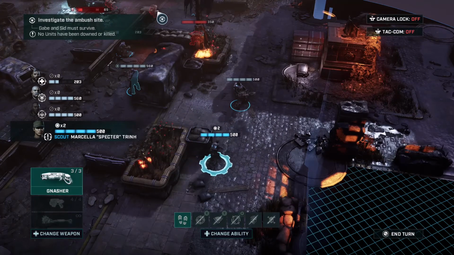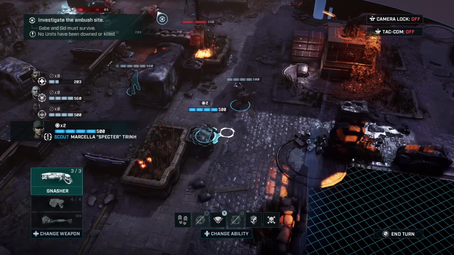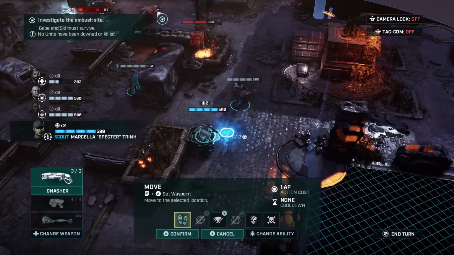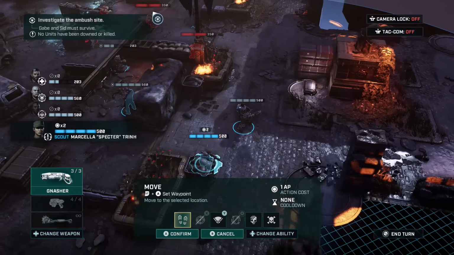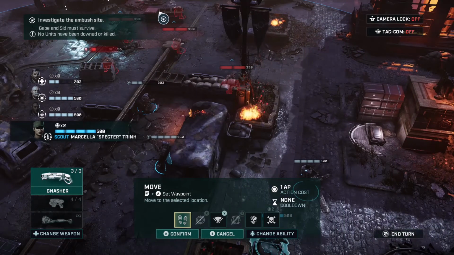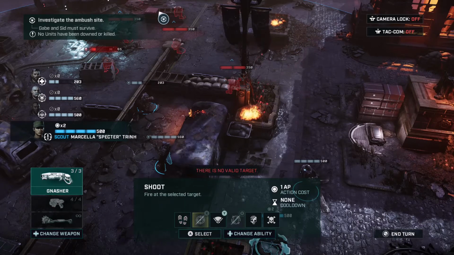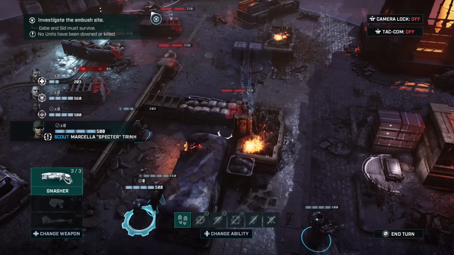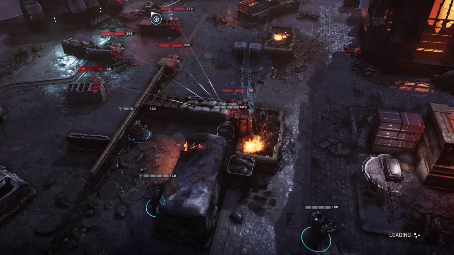So it's cool. It tells you there's no valid target, but it would be nice to have a sound cue for when you move and you set the move waypoint reticle, to pick where you're gonna move. It would be cool if it had a tone for range, or out of range, something like that for people who are blind.